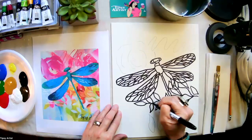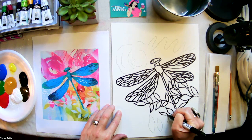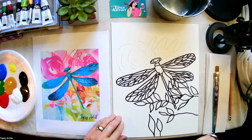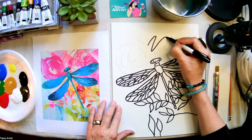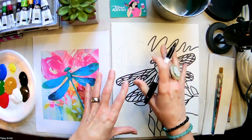Same thing with that little stem. Let's go ahead and just finish it off the edge of the canvas. Same thing with those there. This line also works beautifully with a soft bleed underneath the paint. So we're just going to go ahead and finish that out. And again, the rose is the only thing I don't really like that hard line on, and it's beautifully done with a painting technique, so we're just going to leave that alone. All right, so we're good.